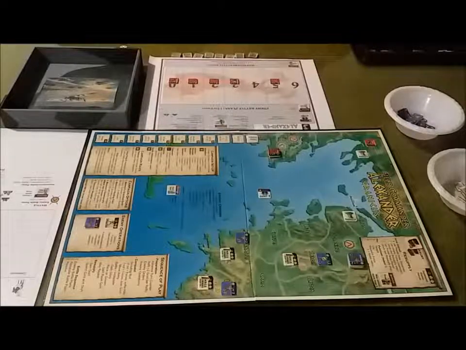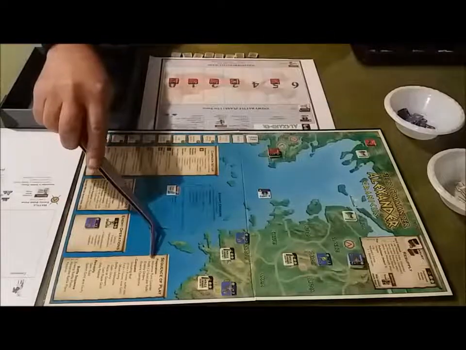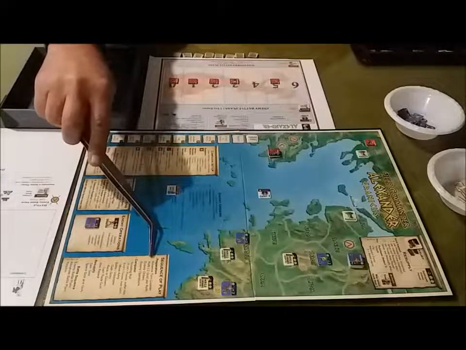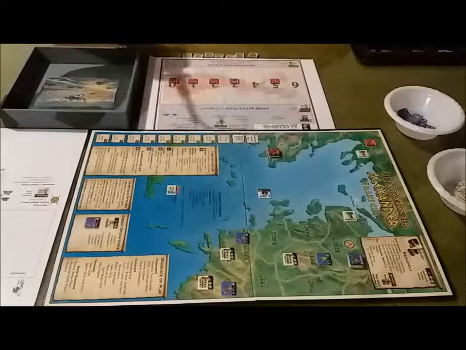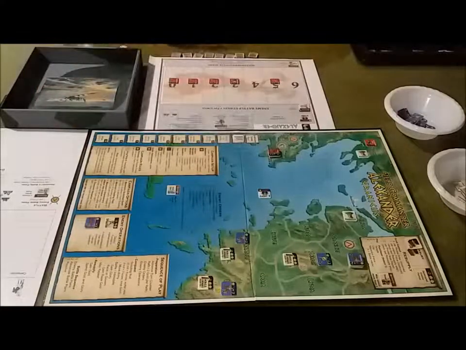I don't think there's too much else to tell you, so we'll get into it. So, sequence of play right here. First thing we do, preparation: advance the turn counter down to 338 BC. Done. Next is refit, and this is where we can spend 2 gold to repair any of our damaged troops. We don't have any at the moment, so it doesn't matter.